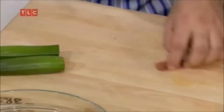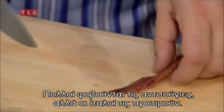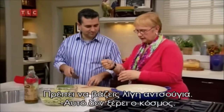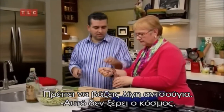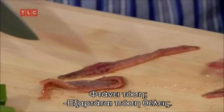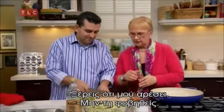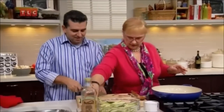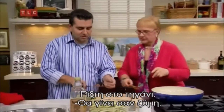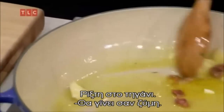Chop them up. And anchovy, people sometimes are afraid of anchovy. The Italians use it a lot. But anchovy, a little bit goes a long way. And that's what they don't realize. That's a lot. You're going to eat good? You want how many? Well, it depends on how much anchovy you want. I like it. Don't worry about me. Okay, then go for it. Throw it right in here because I want it to break down a little. So here we go.